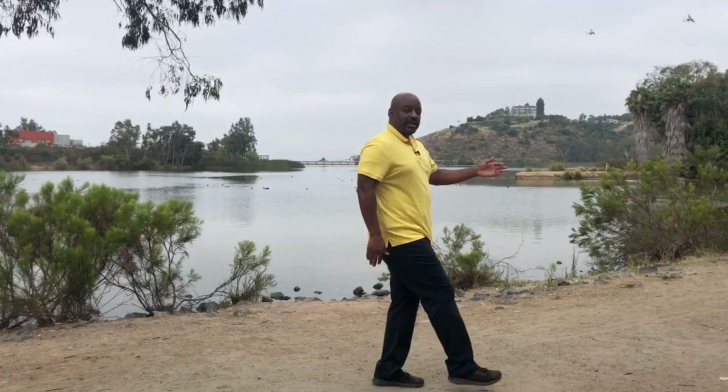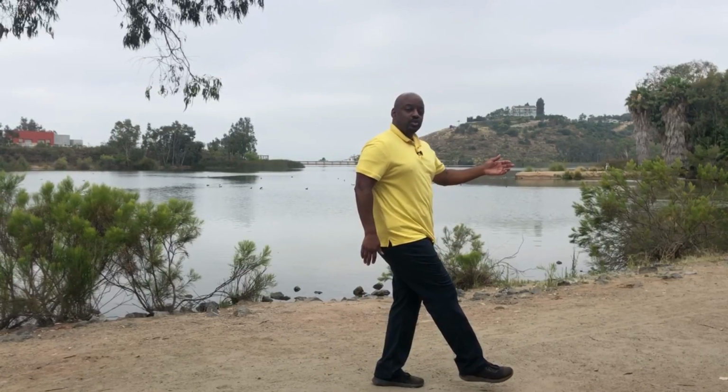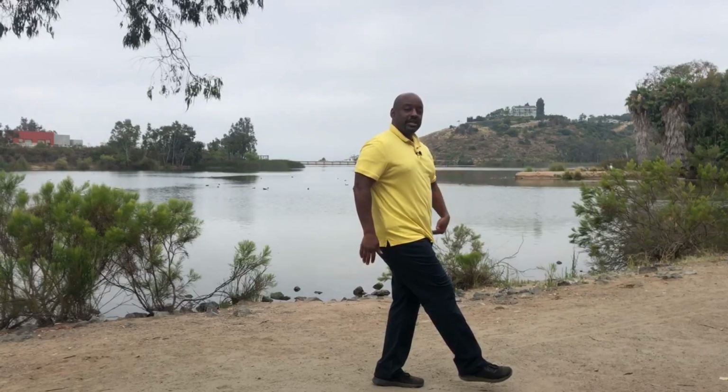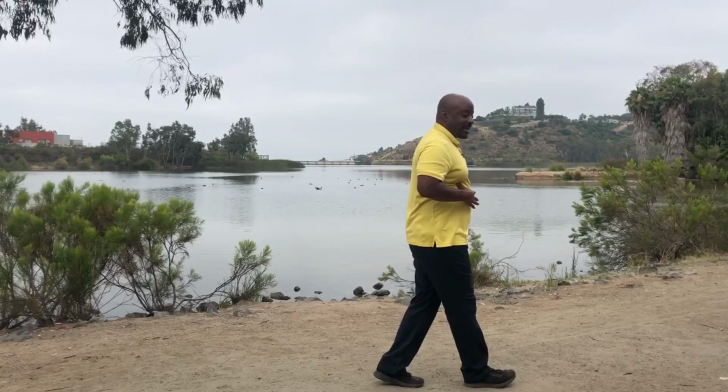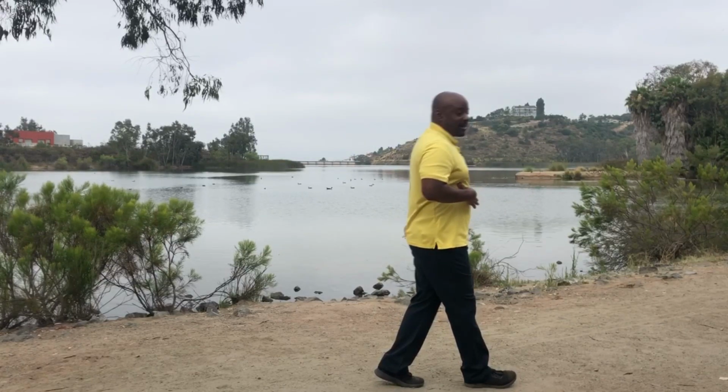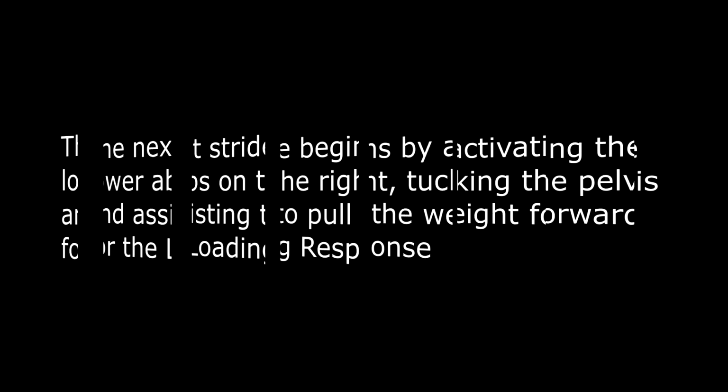The swing phase of my right leg is going to begin as the mid-stance phase of my left leg begins. So as I lift off with my left leg, my right leg is going to swing forward, ending at the end of mid-swing, which is the same as the end of mid-stance for the standing leg. And then I'm going to rotate my upper torso forward on the right to initiate that next heel contact and the heel lift of my left leg.